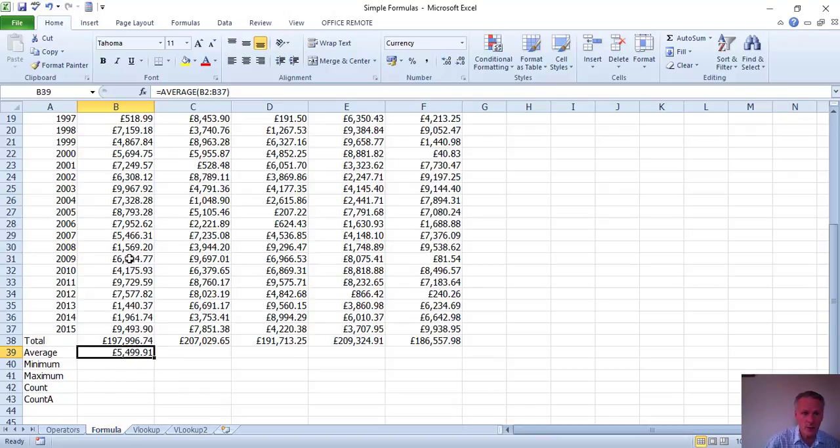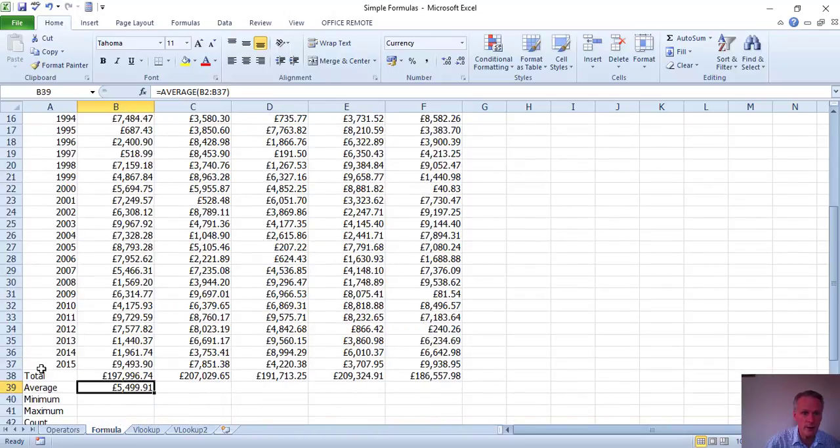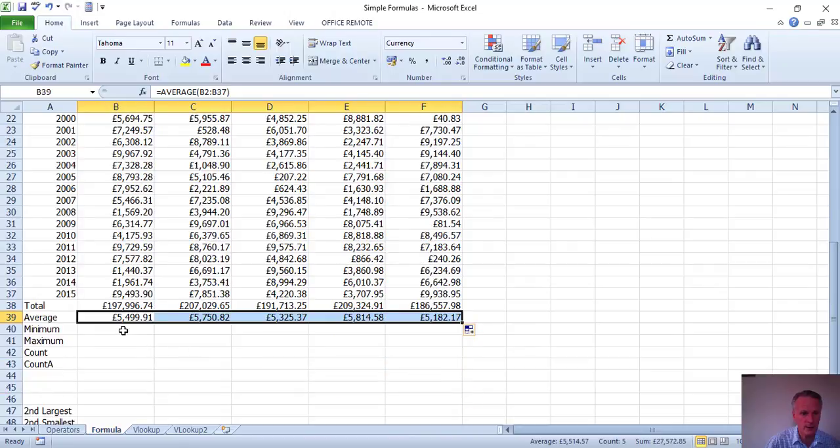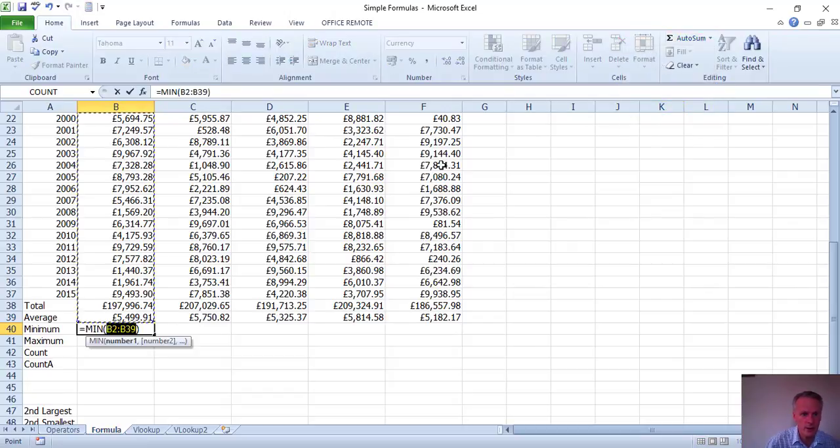As I said last time, the other way of working out average is to actually add each cell up individually, of course, and then divide by the number of cells, which is 35, and you would get that answer. But the function obviously saves a great deal of time in being able to do that automatically. Same with minimum. It's another common one. So what this one is going to do is pick out the very smallest figure in the range.